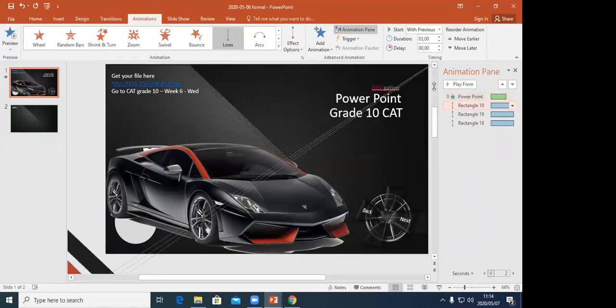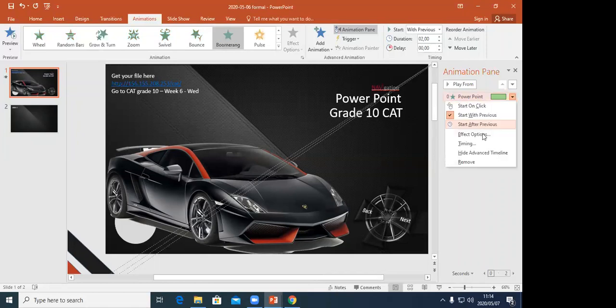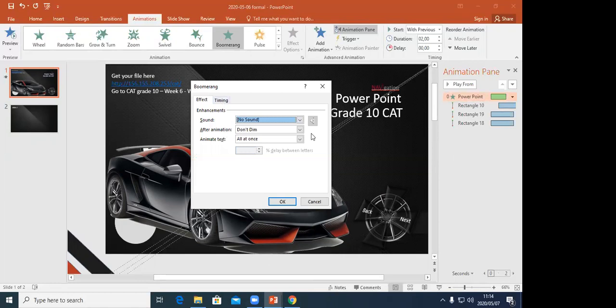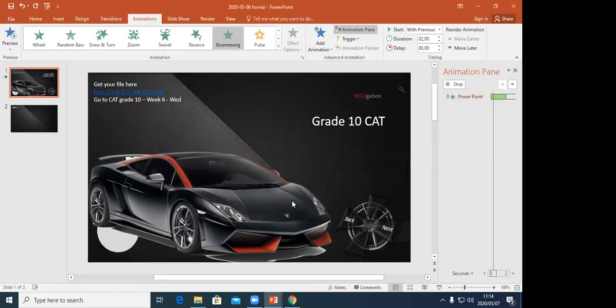Now we can start going, okay, we firstly want to see this. Let's give it a little bit of delay. And here you can go to more effect options. You can see after animation, don't dim, we want to see it. Animate text all at once, or you can go by word or by letter. But sometimes if you go by letter, it becomes a little bit too much.